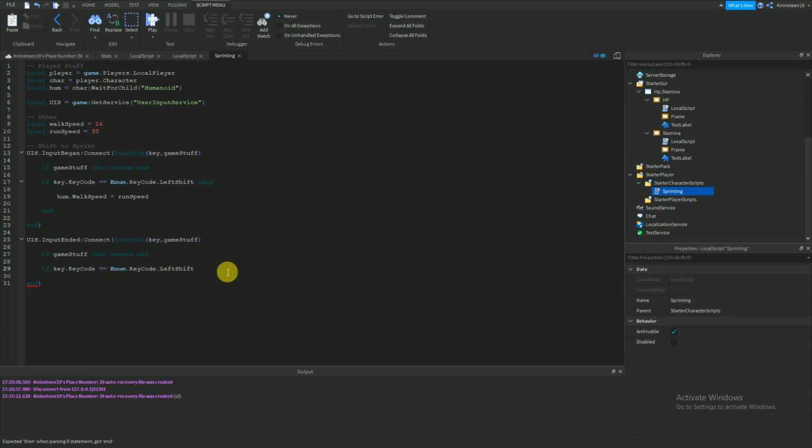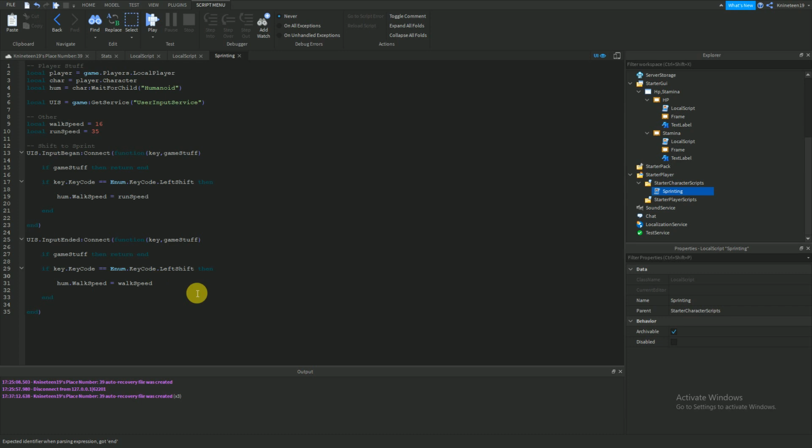Okay, so now it checks that the key is left shift. You could put right shift or left control or whatever you want, except it has to be the same as this one, of course. Otherwise, it doesn't really work very well. Then walk speed, no, capitalize it, equal to walk speed.